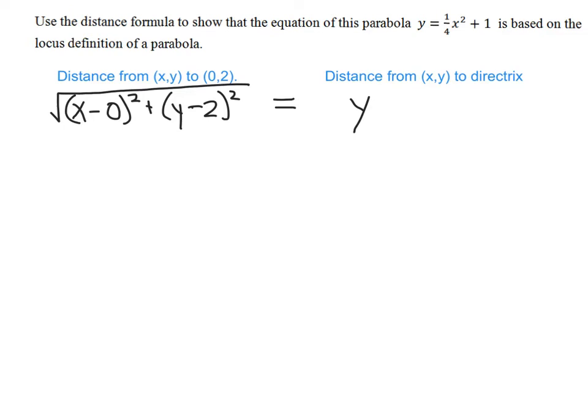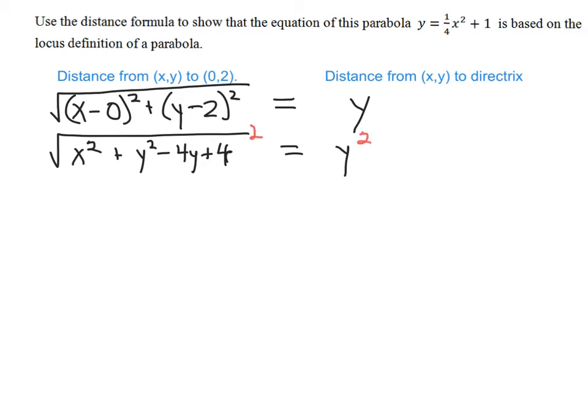Now, all I'm going to have to do is simplify this algebraically. So first of all, underneath the square root, I've got x minus 0 squared, which is just x, so I'm going to square that. When I square y minus 2, that gives me y squared minus 4y plus 4, equals the y on the right side. Now, of course, this means that I'm going to have to square both sides of the equation to eliminate the square root sign. So I now have x squared plus y squared minus 4y plus 4, because squaring a square root just eliminates the square root, on the right side equals y squared.